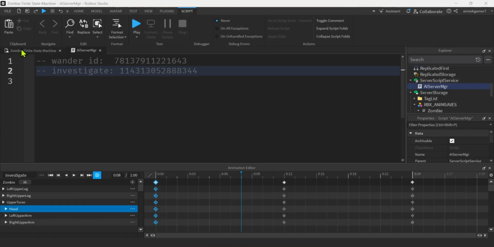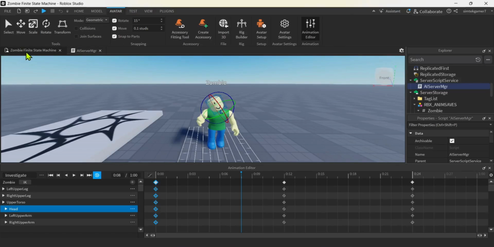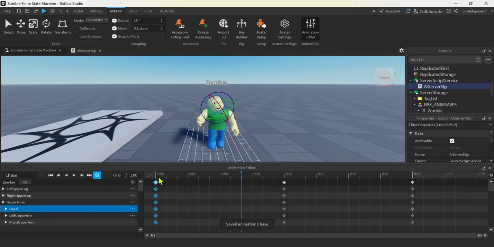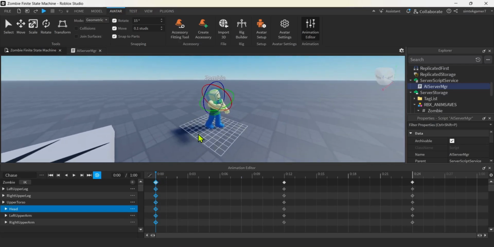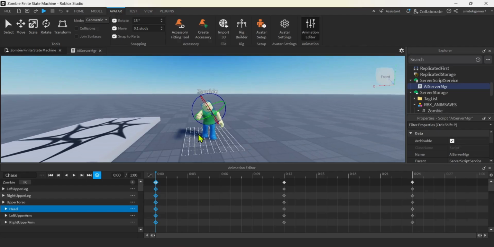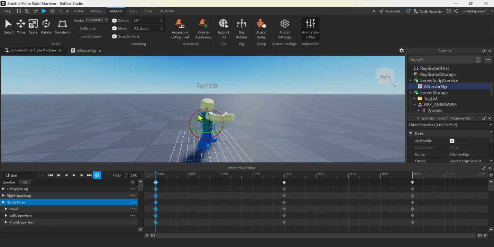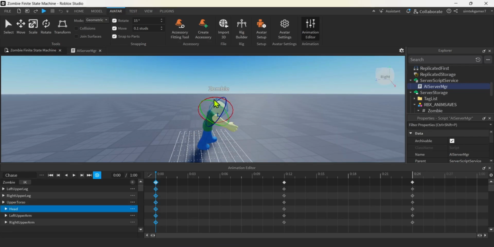Now let's just do our chase animation. So go back to our scene and then hit these 3 dots, save as new, and this is going to be chase, right? I'm going to go to the first part right here, this scrubber bar, move to the 0, 0. Do we want to keep the head bent like that? Sure. Let's move him forward a little bit. So I got that upper torso. There we go. He's got to reach for the guy.